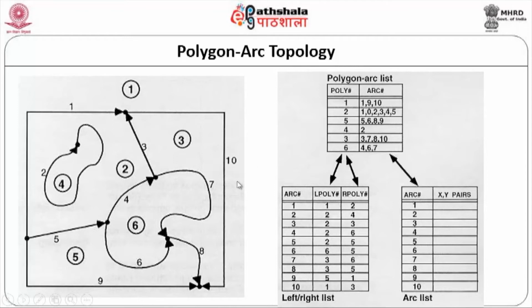So just like your arc node topology, now here also in the case of a polygon arc topology, you find this is the way in which this is the polygon 6, and this will be the polygon 3 and 5, and so on and so forth. This will be the 5, and this will be polygon 4, and you have one more polygon inside this polygon, that is your 2. They are not connected to each other, and 2 will be your entire polygon. Containment: 4 will be within the polygon 2, and you see how it is. So if we just go through these details, you will understand the same context of what you have seen in the earlier case.